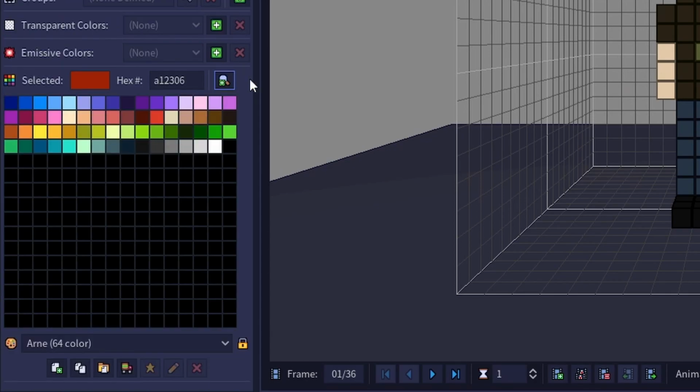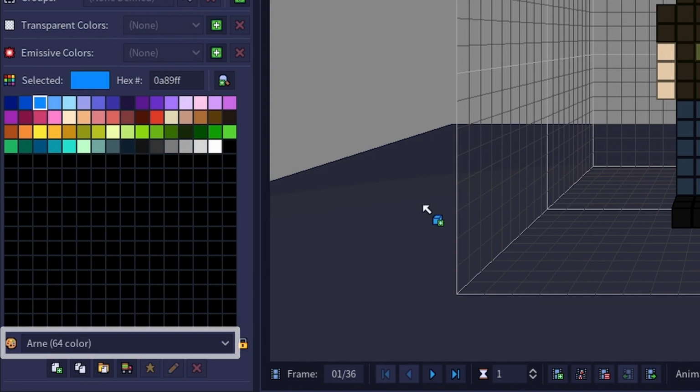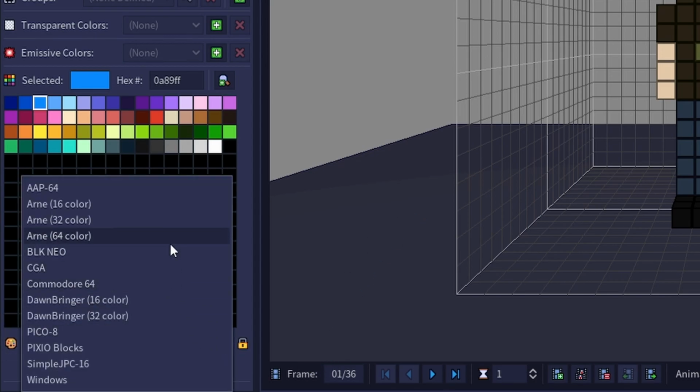Next is the grid containing 256 icons of the colors in your currently selected palette. A palette with less than 256 colors will have additional icons set as black. Clicking on any color icon in this section will make that your currently selected color. Underneath the palette grid is a dropdown containing the palette's name. Clicking the dropdown will open up a list of RPG in a Box's built-in palettes, as well as any palettes you've created or imported into your current project.